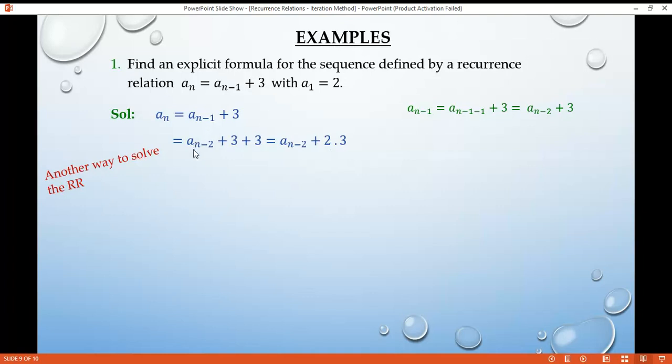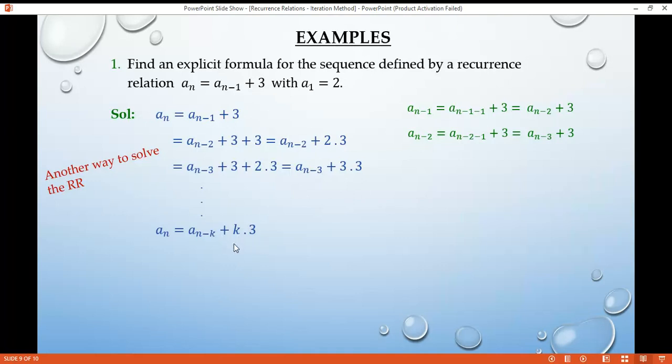Now, next we put the value of a n minus 2. So we put n minus 2 in place of n and find the value of a n minus 2. When we put n minus 2 here, it becomes a n minus 3 plus 3. So we put this value, and we get a n minus 3 plus 3, and this is 2 times 3, so it becomes 3 times 3. So like that up to k terms, what will our k terms be now? an is equal to a n minus k plus k times 3, because 1, 2, 3, like that are the terms. So we take k multiplied by 3.